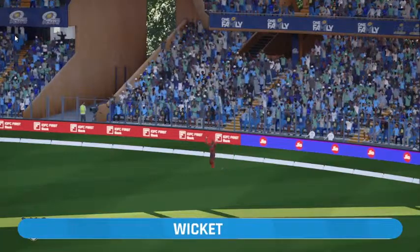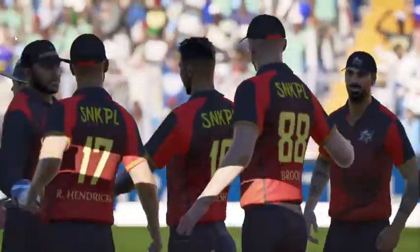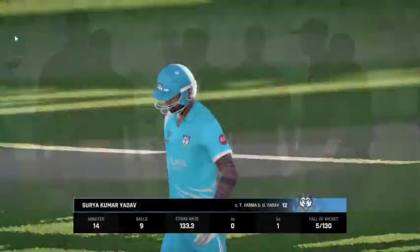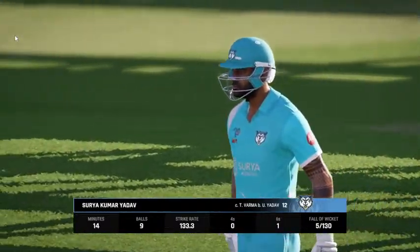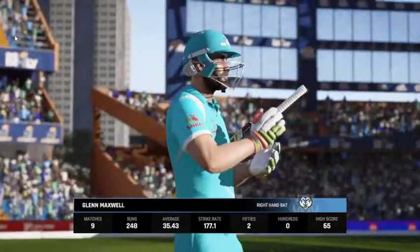Caught. Thought that was sailing over, but grabbed right on the boundary. And out. Oh, how did he get to that one? Well, this is a fantastic wicket. Kept the runs down, really didn't get settled and looked to be in trouble for most of the knock. New batter comes to the crease. Never an easy time to come into bat after the fall of a wicket.